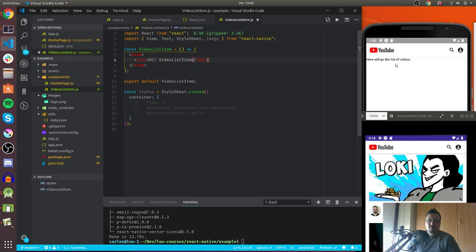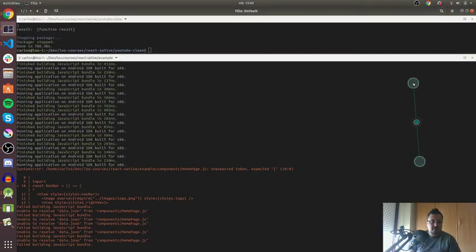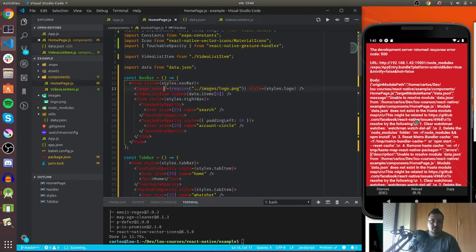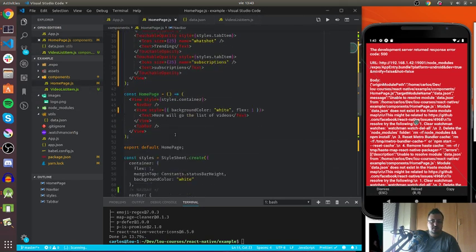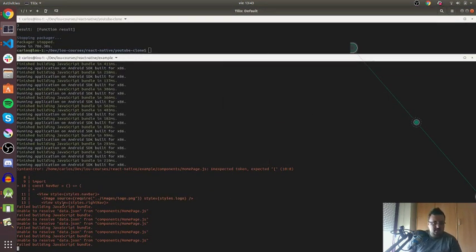So let me check what is happening. Because Navbar. No, what's happening here? I don't think this is broken. Components homepage.